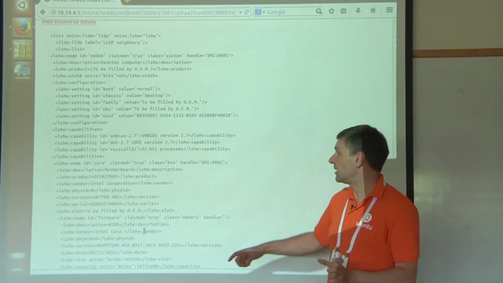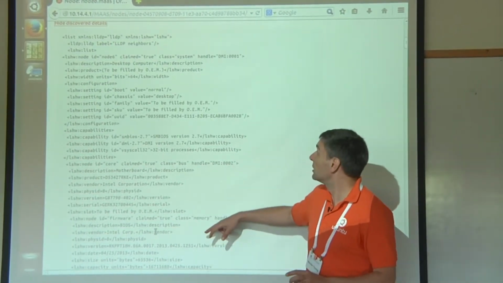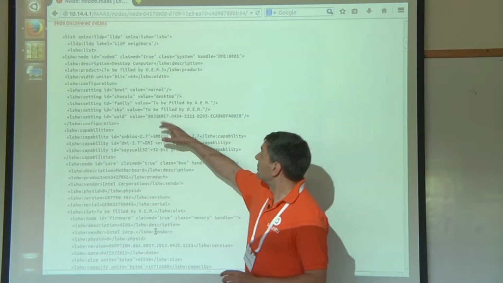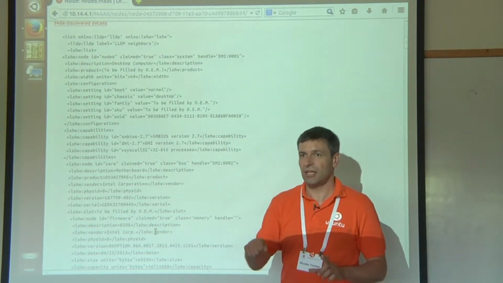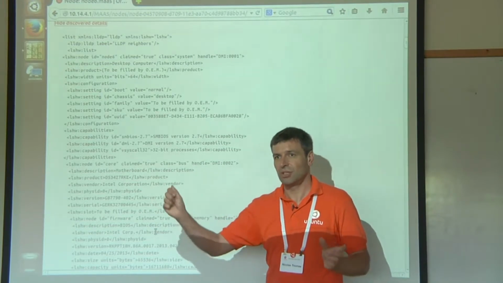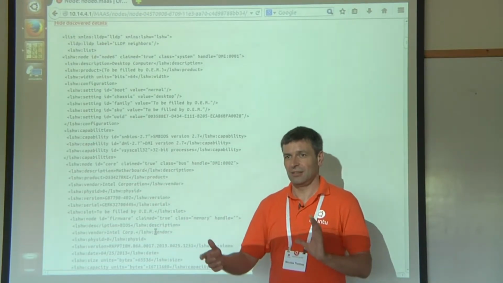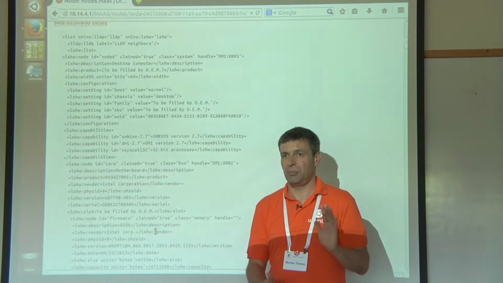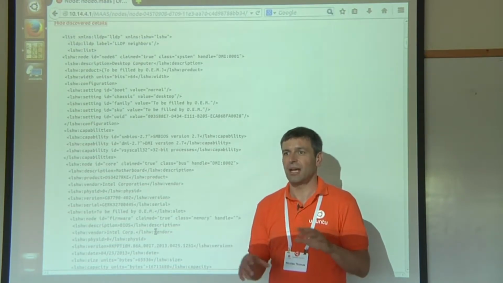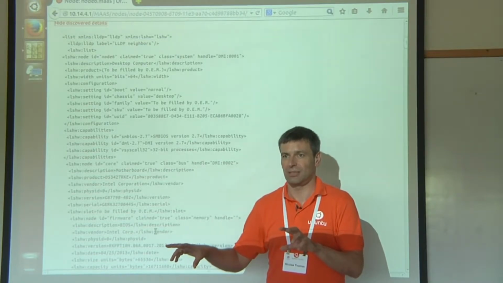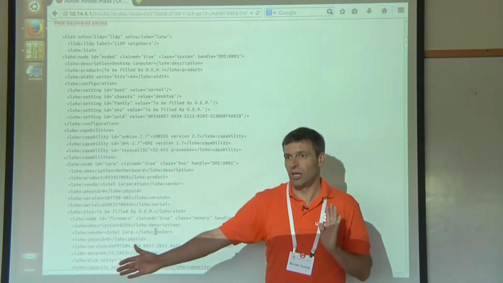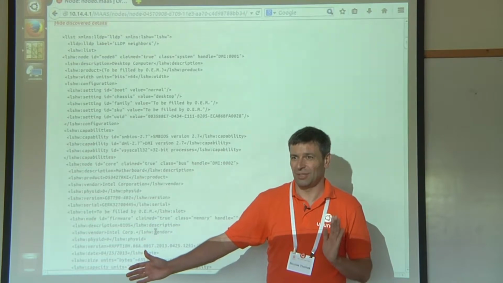Meaning I can tell it, if you find this part number, I want you to put the tag nuke version 1. And then everyone using the MAAS API can reuse that tag and say, I want a resource that has that tag attached to it. And you can do that to hundreds or thousands of them.